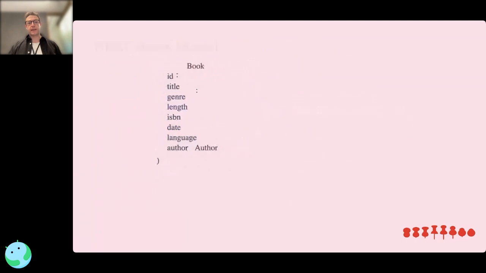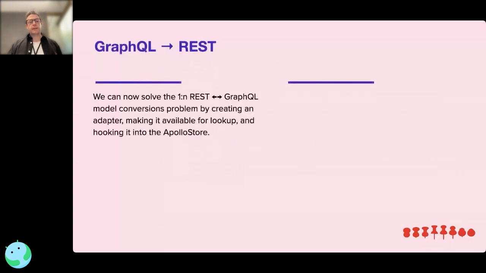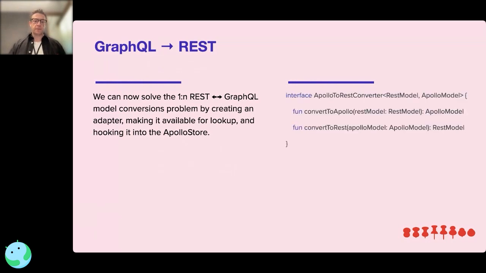And when we take that and compare it to the REST book model, we can note that there's a nice correlation between the two of them, where we see a lot of the same values appearing, and they start to come together in this way. And we see these junk fields too because we no longer need them. So now we can take that principle from the God query going to the REST object, because we know that the God query has all the fields that are possible on that type, and the REST object has all those fields that are possible, but our normalization now knows how to say, hey, we got a subset of the God query, but we can still update that God query in the normalized cache. And so now all we need to do is create a converter interface from that one single place.